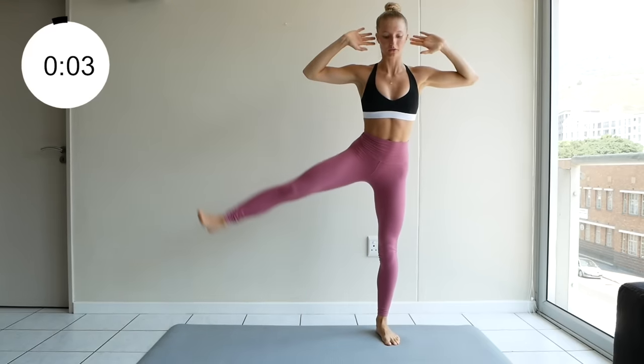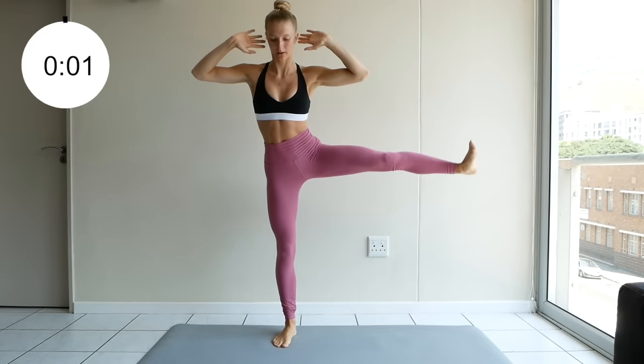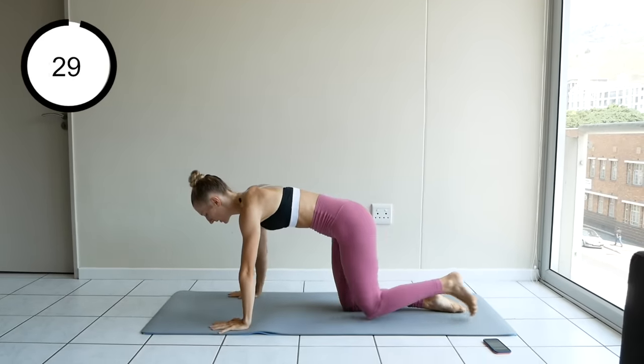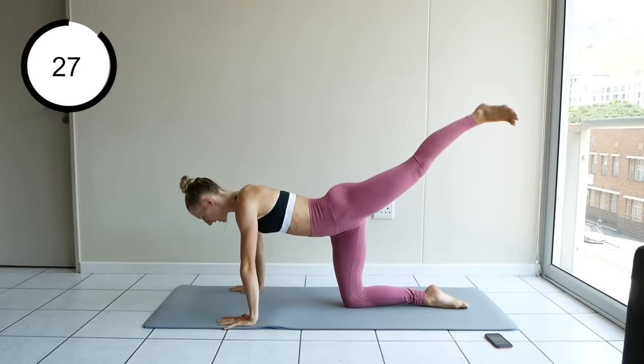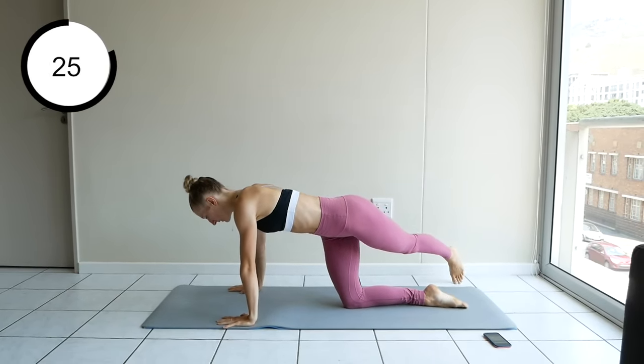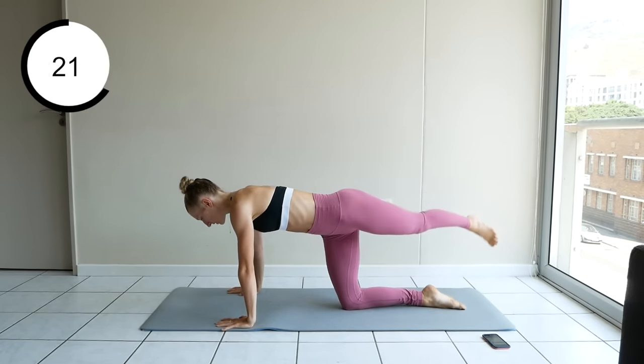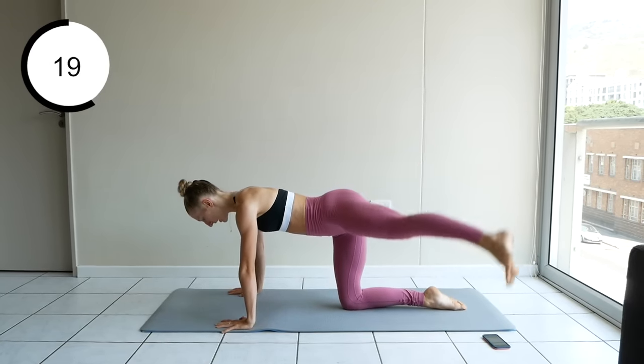More seconds, and we are headed to the ground. All right, into a tabletop position. You're going to take your leg, lift it up, diagonally down, and then all the way out to the side. So you're kind of creating this rainbow line with your leg.